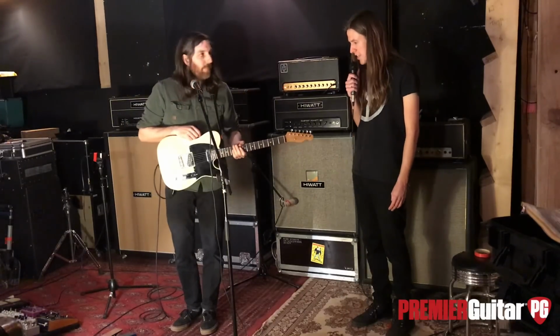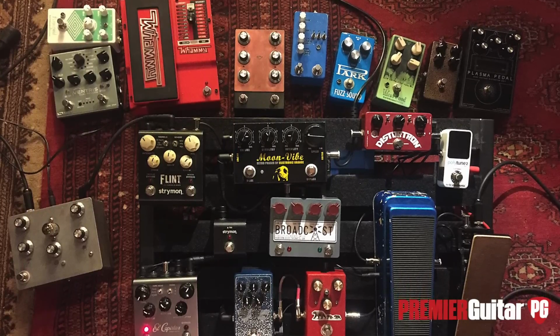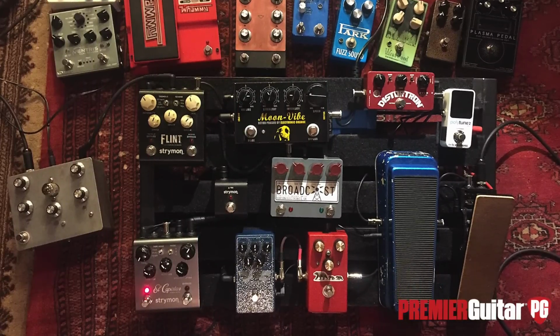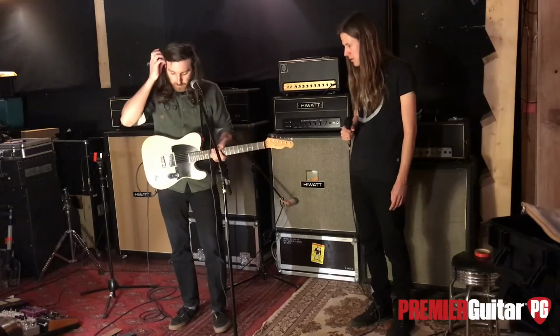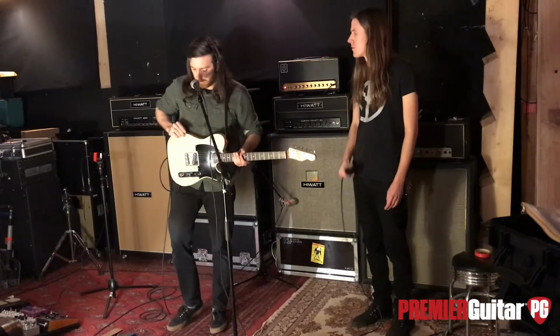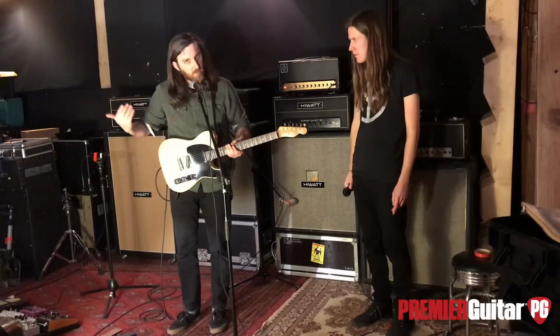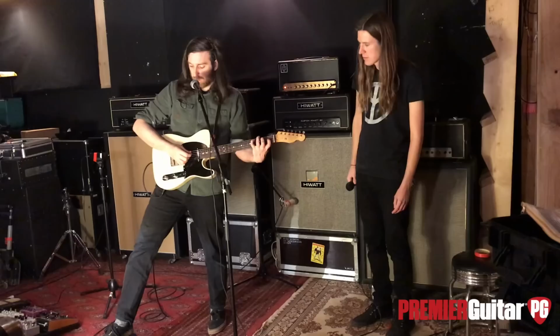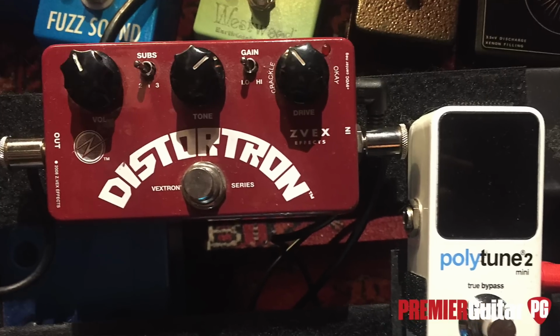You have a lot of gain stages, one after the other. How are you using those on the tracks or in live performance? Is there like specific functions for all of that? Well, with the new stuff, for sure. The forthcoming album, which nobody's heard yet, this pedal actually is on a lot of times.